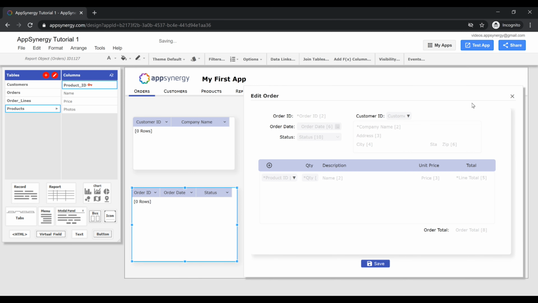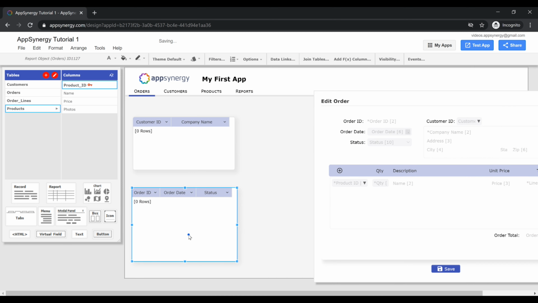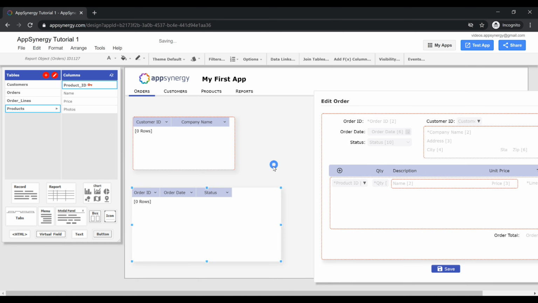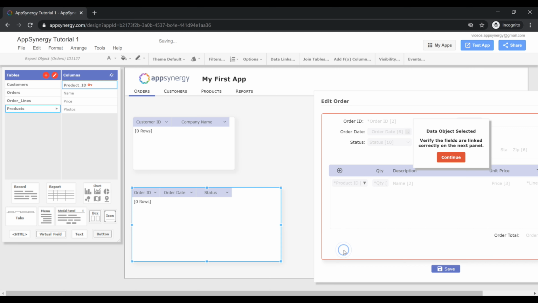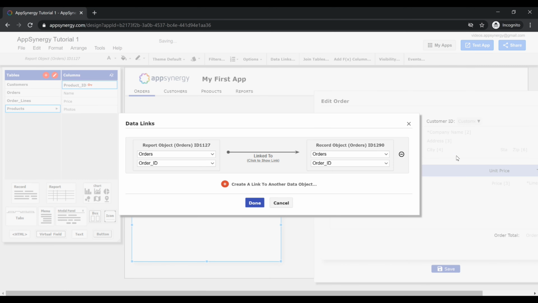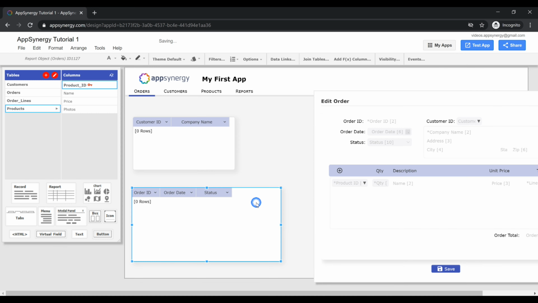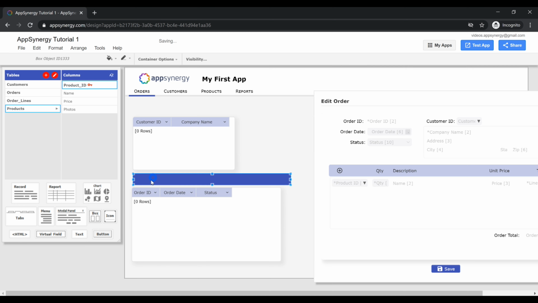So down here on the other part of the UI, we've selected a particular order, and we have a data link that runs from that to here. So even though it's in a pop-up panel, you can still create a data link between them, and it's linked by order ID. The next thing we need to do is probably put a header box above here and put a button in it that says something like Edit Order, and maybe an icon to tell the person that it's going to pop open a window on them.